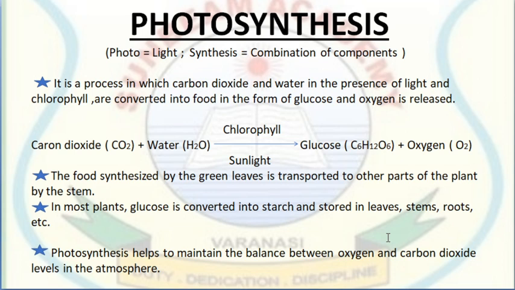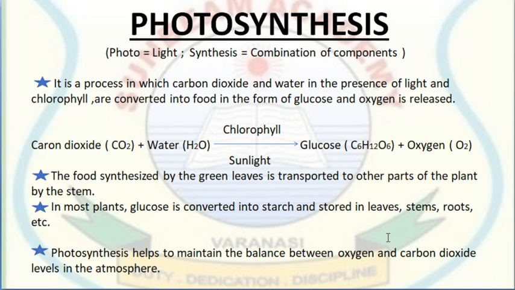Now, the food that plants make is used not only by themselves but also by the entire living world. Besides, as you already know, photosynthesis helps to maintain the balance between oxygen and carbon dioxide levels in the atmosphere. Therefore, in the absence of photosynthesis, life would have been impossible.